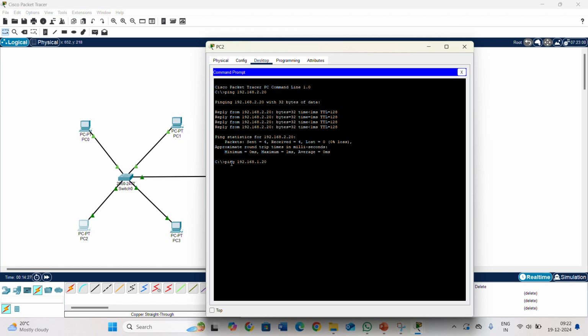Ping 192.168.1.20. So the request timed out. You can clearly see the request timed out. Packets sent is 4, received is 0, lost is 4, 100% loss.